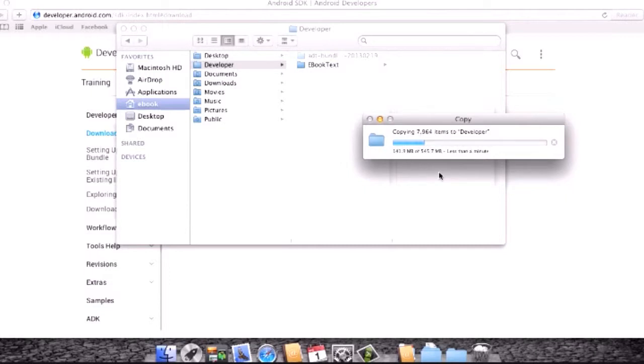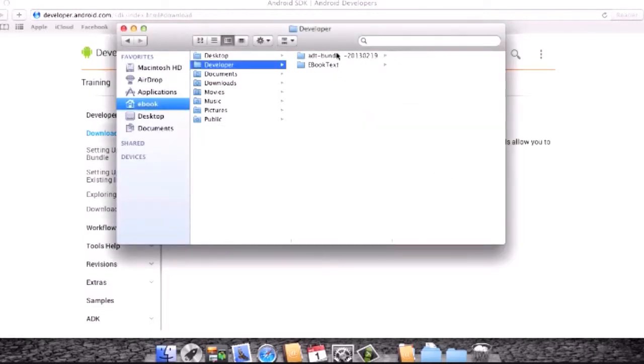And as soon as it's done copying, we can just open it up and run Eclipse from there, and it will just run. Now, there's some setup steps that we need to conclude before we actually start to develop for Android. And they involve downloading the versions of the SDK and setting up emulator profiles and so forth. So we'll do that next.